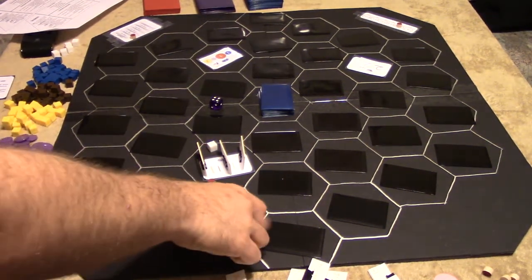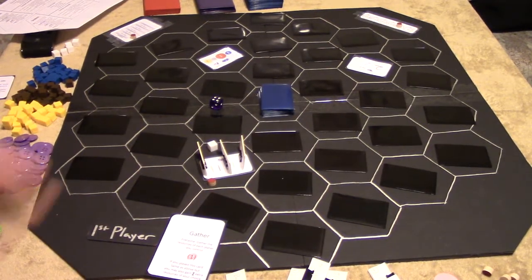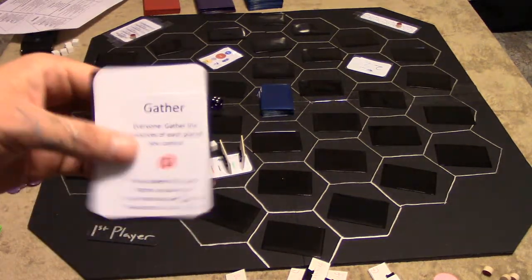So after everybody's played their card, you're going to reveal it face up. And then you only are going to execute the orders or the actions that were revealed.